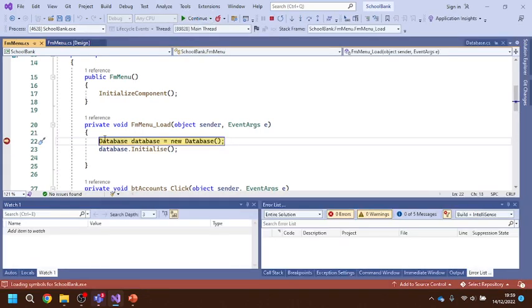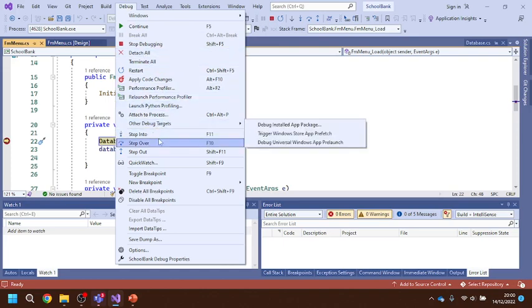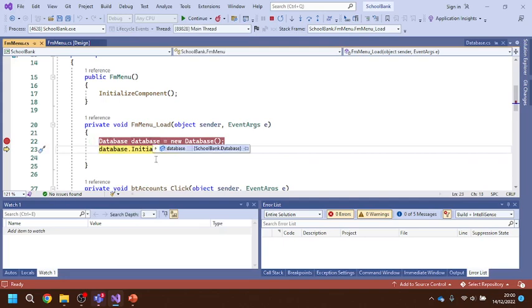Now, when the breakpoint is hit, so this is my form load, this is the school bank project that you might have done. But when we hit a line of code, you get a little arrow. Now, that arrow is pointing to the next line of code that will be executed. This line here has not actually been executed yet, okay? And I'm just going to show you how you can use the menu. So look, here we go. I'm going to step over this line of code, and so what happens is it executes this line of code and goes to the next line.